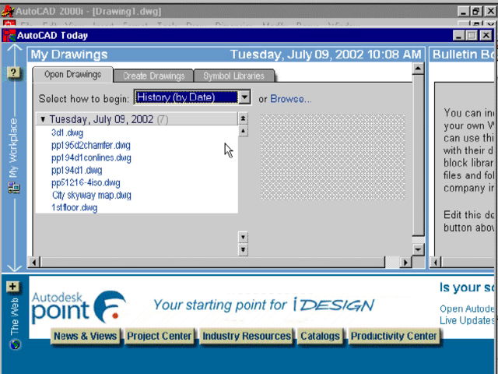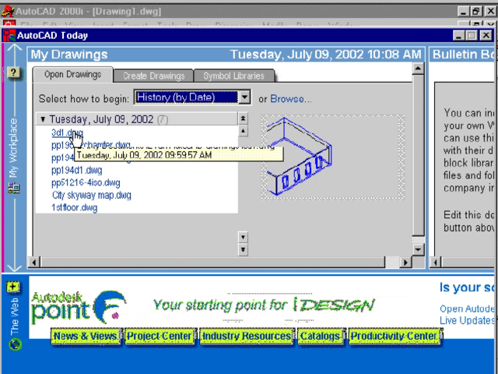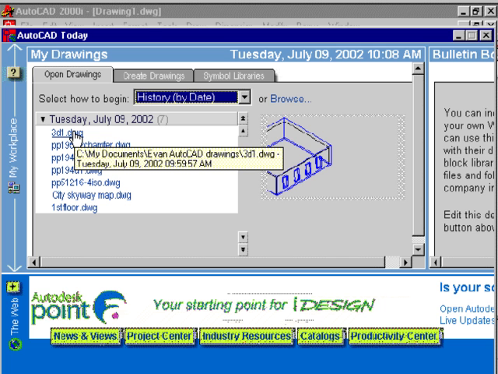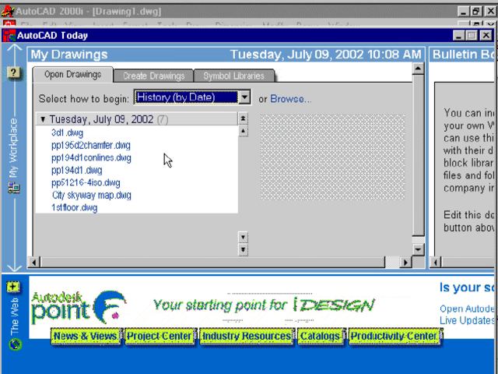And here we have a list of recently opened files that are sorted by date, as we just indicated. Now, if you want to generate a preview of any of these items, simply move your mouse over the drawing name, and a preview will occur in the right-hand side of the Open Drawings box, in this gray area right in here.